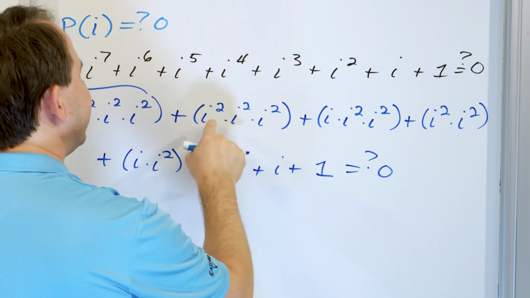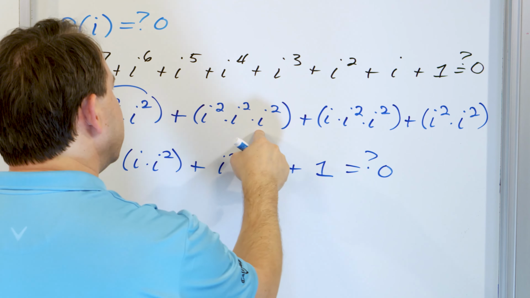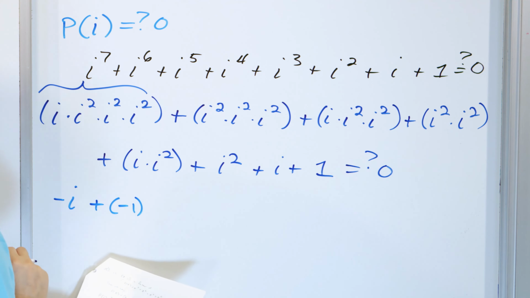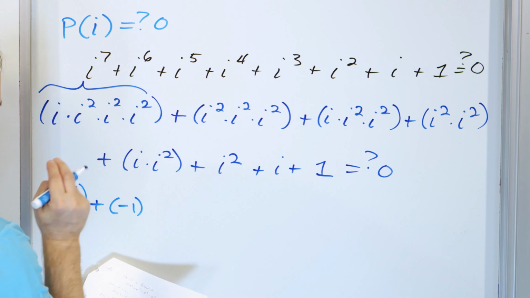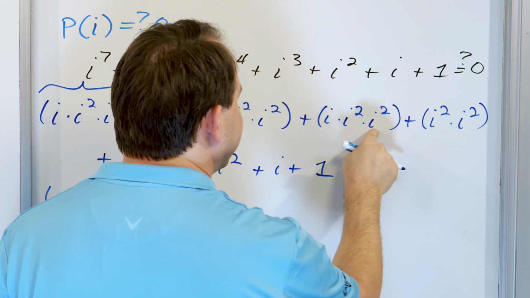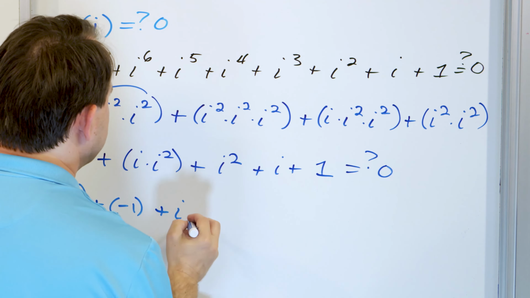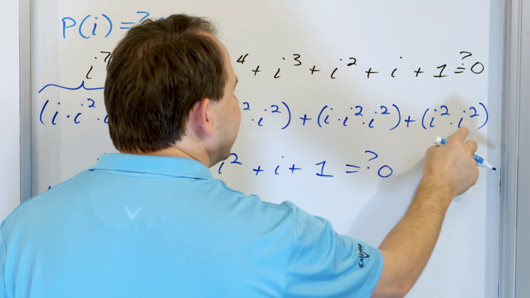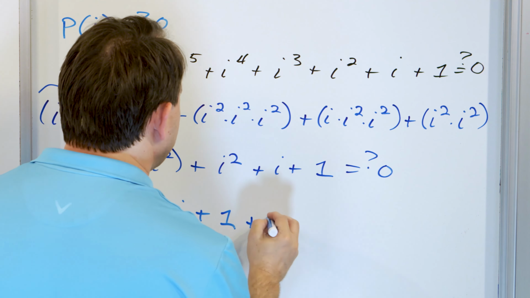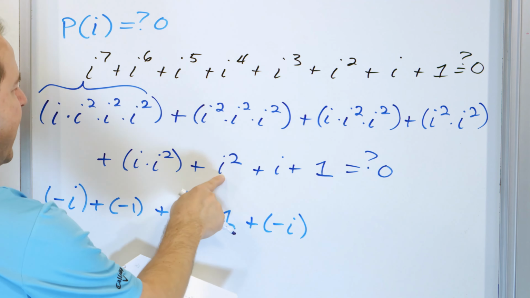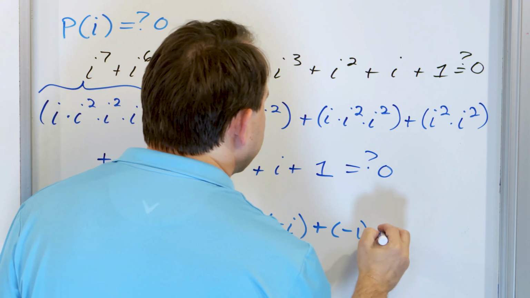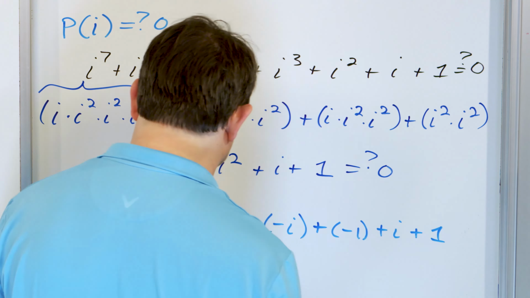Then for this term, it's -1 times -1 times -1. It's all real numbers. They multiply together to give me -1. So I'll just put a plus -1 right here. Okay, so I'll do a -i plus a -1 like this. Here, this is going to be -1 times -1. That gives me +1 times i, so it's going to be plus an i. Then I have -1 times -1 gives me a +1. Then I have -1 times i, which gives me -i. Then I have -1 right here, so I have a -1 here. Then I have an i. Then I have a 1.